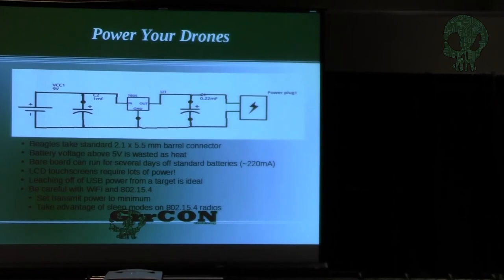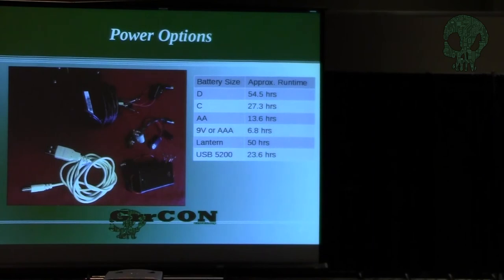One thing to keep in mind, now, if you're running the bare bones V1 block, with nothing connected to it, it'll run about 220 milliamps at 5 volts at 100% CPU. So my battery estimates are based on that. If you connect something like one of those LCD touchscreens, you know, last year I brought my lunchbox. I brought it back, so if anyone wants to play with it later. That takes a lot of power, right? So just be aware of that. And if you can leech off someone's USB with a cable, that's even better. Again, be careful with the Wi-Fi stuff. You want to take advantage of sleep modes. And you don't want to get a 2-watt Alfa adapter running at full power 24/7. That'd be really bad. Besides, by the way, those 2-watt Alfas are crap. Don't buy them anymore.